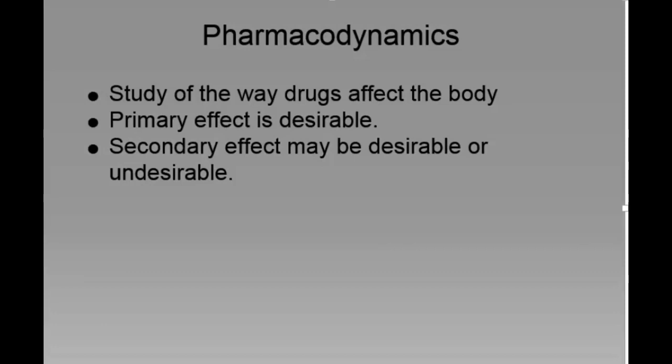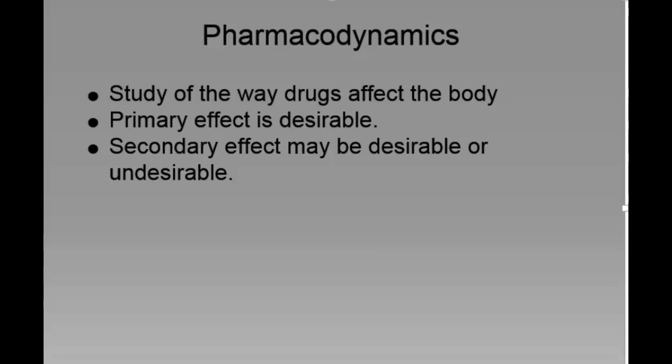Pharmacodynamics is the study of the way drugs affect the body. Drug response can cause a primary or secondary physiological effect, or both. A primary effect is the intended or desirable effect of the medication. A medication with a secondary effect may have one that is desirable, or one that isn't desirable.